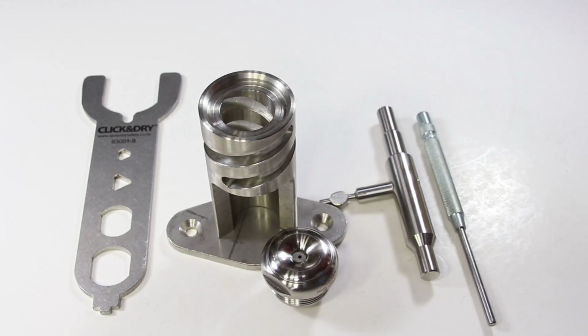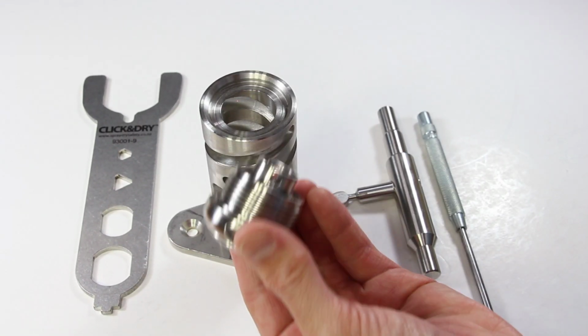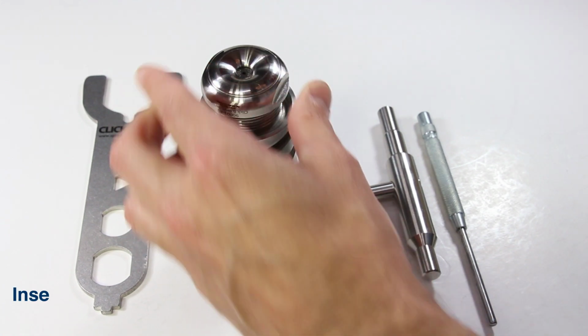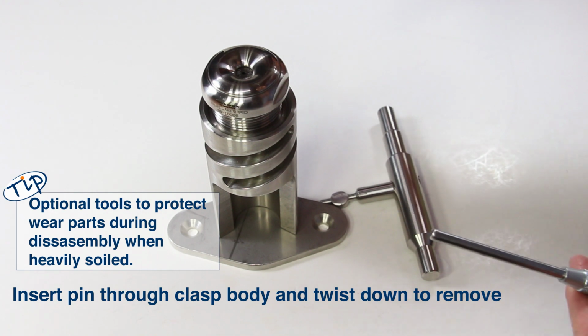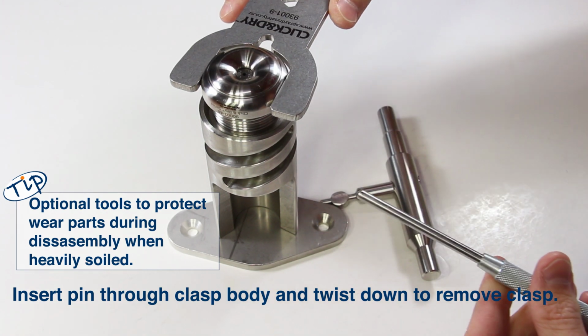Place the cap assembly onto the Push Fit Clasp extraction tool. Insert the pin provided through both openings. Using both the spanner and the pin, turn accordingly.